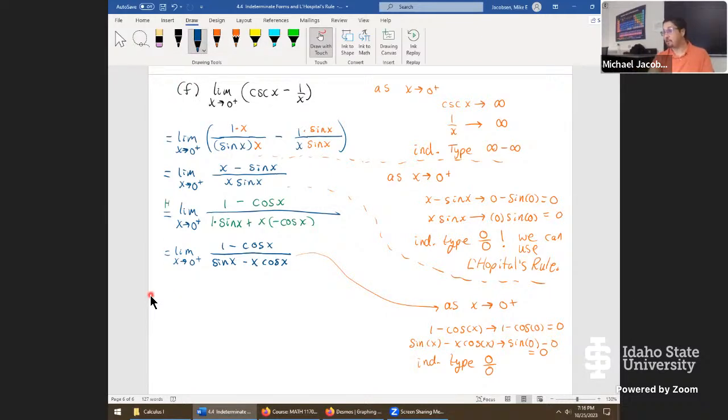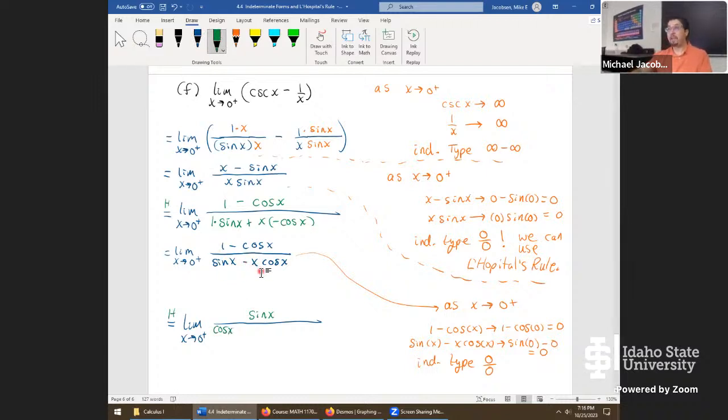Let's make this our next step. This will be a L'Hopital's rule step again. So let's put H here just to be clear. We're still heading to 0 from the right. And now we differentiate that numerator. The one here just vanishes because it's a constant. And the derivative of cosine is negative sine times negative 1. So we get positive sine on that derivative. Next, down below, derivative of this sine function gives us cosine.